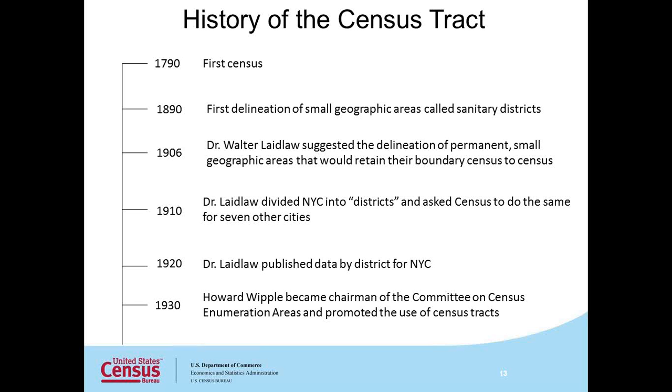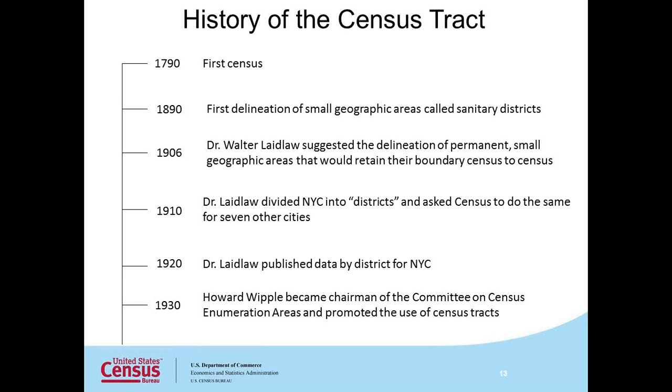The first census was 1790. There were some folks who decided that a simple enumeration, actual counting, wasn't good enough. We needed to decide where these people were located. And so in addition to the states that were in existence at the time, we actually had people worrying about whether people lived within a certain sanitary district. And if you're into GIS, you remember that famous cholera map in England. This is really a fallout of that realization that the location of people is important for public health issues.